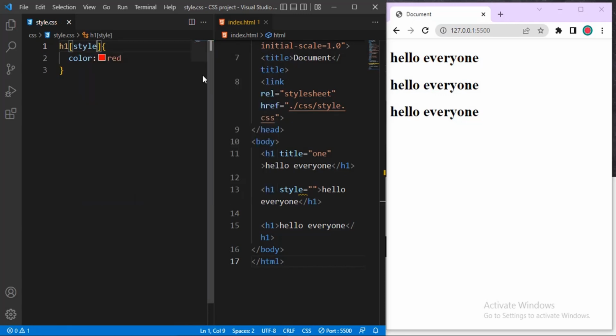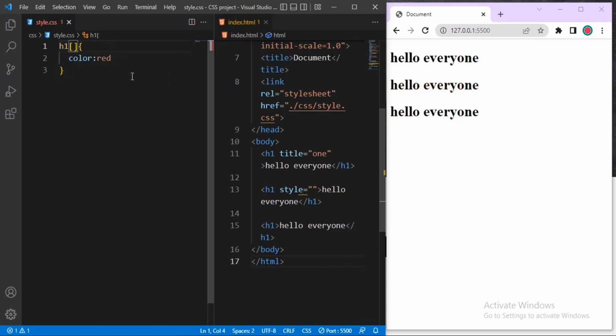Which means any of the elements within this h1 to h3 that has the attribute name style should inherit this color. That is what it means. You can also give it font size, whatever and whatever. We'll not do all those things for the sake of time. So let's clear that.